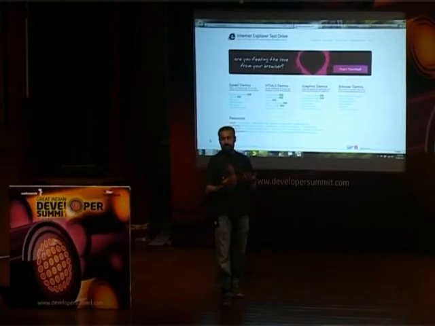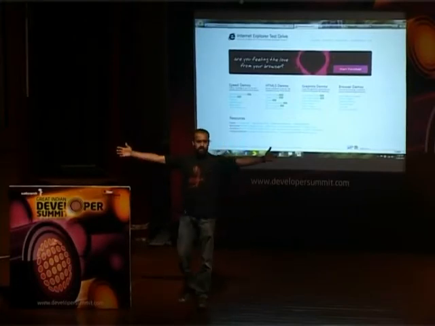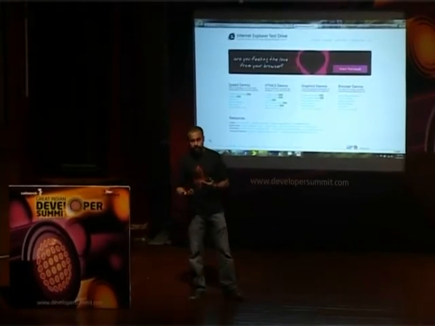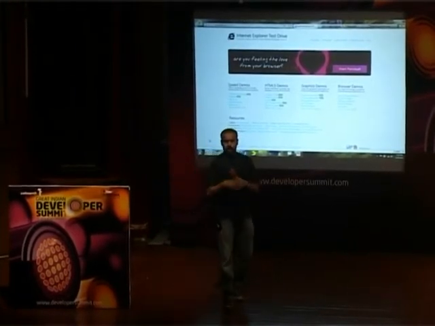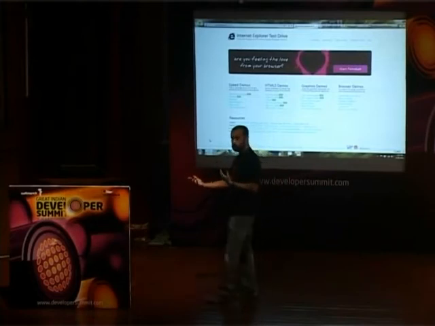Again, we have telemetry data, which tells us that all machines running Windows 7 and Windows Vista, on an average, have about 2.5 cores. That's across all the machines running Windows Vista and Windows 7 that are getting service packs and updates from Microsoft. So it would obviously not be good to build a browser that leverages only one core, which is what some of the other browsers do.